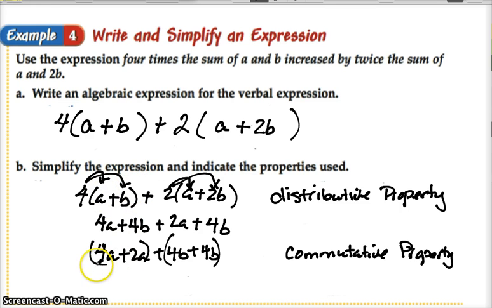I'm going to join 4A plus 2A, and I'm going to get 6A, and 4B plus 4B, 4B's and another 4B's, I'm going to get 8B, and that's cool. There's a couple ways to break this down further and say, well, we're using the distributive property again, saying that we're going to add the 4 and 2, recognizing that the A is coming along for the ride. I'm not really asking you to split hairs on that level. I feel like it's a little bit too much. So what I've done here is enough in terms of writing down your properties.